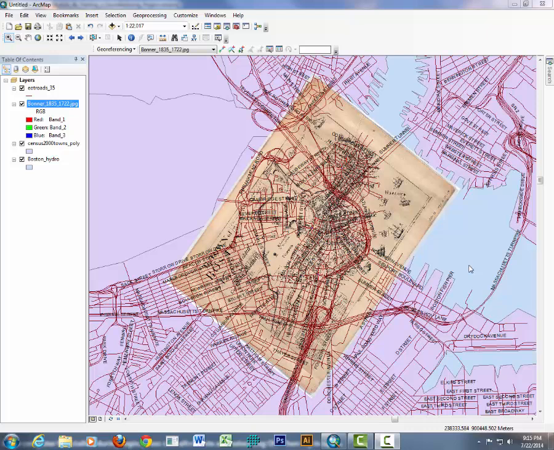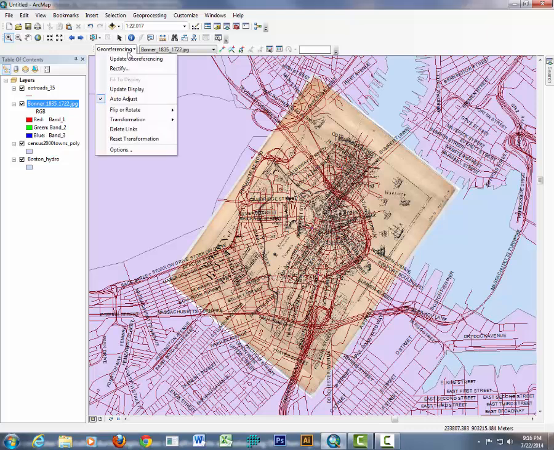Well, while you all were away, I found a better place for the third control point down here at the intersection of Essex Street and Kingston, and now we have a much better georeferenced Bonner map here that aligns with the general shape of the roads and the city. So now I feel comfortable saving this. So how do you do that?